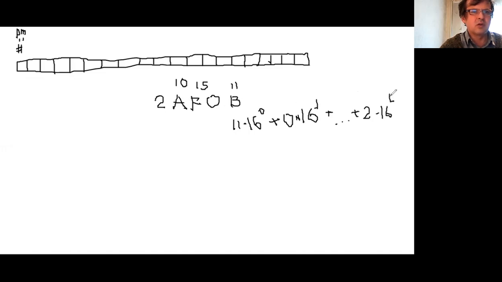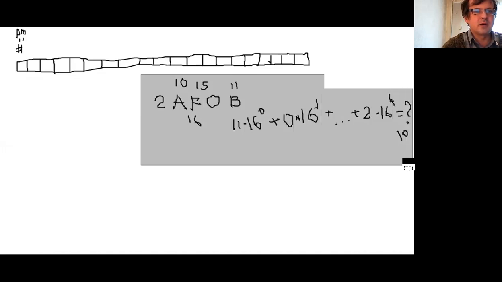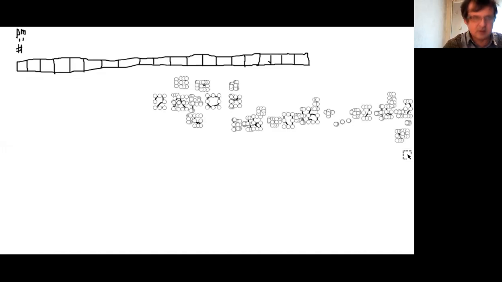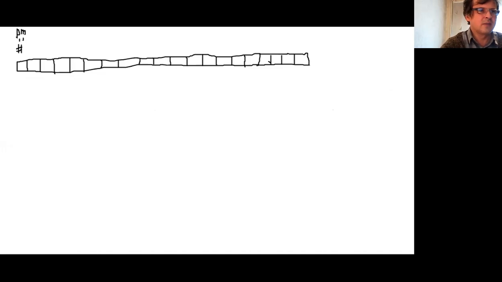Calculate and obtain the decimal representation of this hexadecimal number. So it is easy to perform for you now. Let us delete all this and continue.